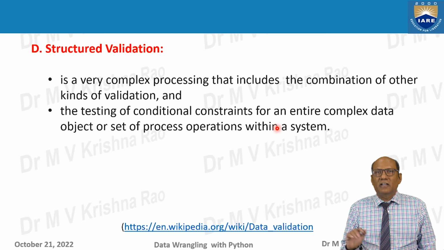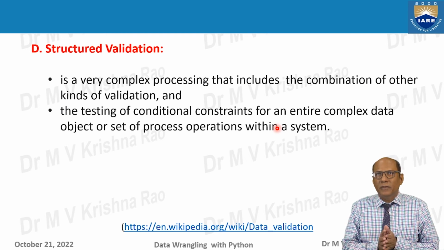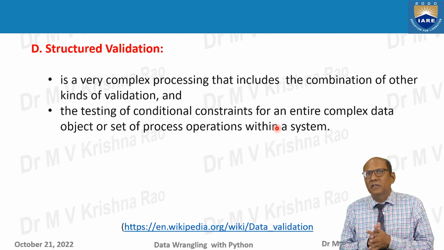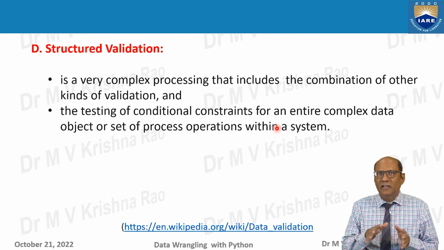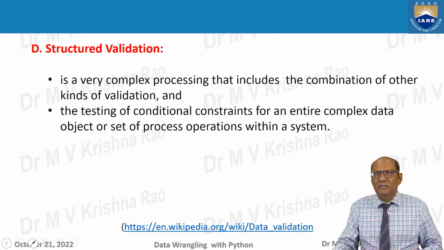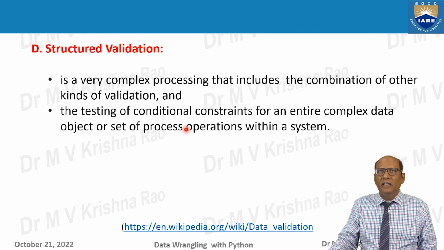So basically, you are combining several systems of data into a complex data set, and you are trying to test for constraints for each subsystem. I mean, each subdata set, and you are trying to combine all this data. Every subsystem, every subdata has its own constraints. So somehow you should understand the relations between these constraints. You have to normalize this to make it into a single data set.